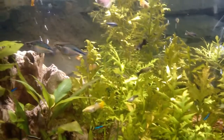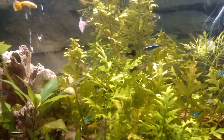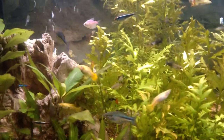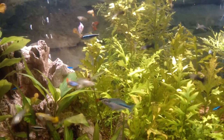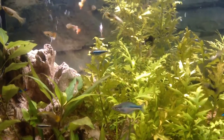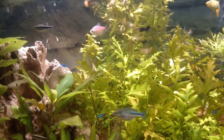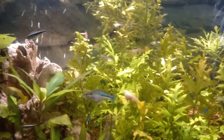They were in the tank with the rummy nose, so quite obviously the rummy nose had the fungus and passed it to one of my rainbow fish. I've only got two now — I've lost one. It did have white marks on its mouth which I thought was an injury from being caught, but it quite obviously was the disease, and it brought it to this tank.